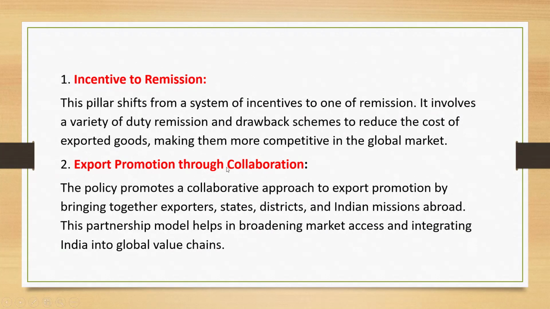Okay, so export promotion through collaboration. The policy promotes a collaborative approach to export promotion by bringing together exporters, states, districts, and Indian missions abroad. This partnership model helps in broadening market access and integrating India into global value chains. So they want to bring different markets together so that export promotion will be easy.